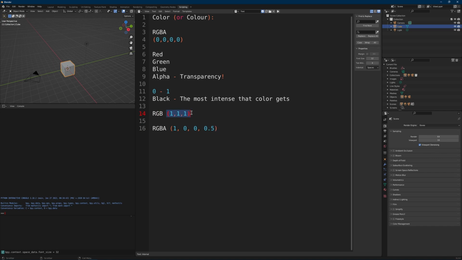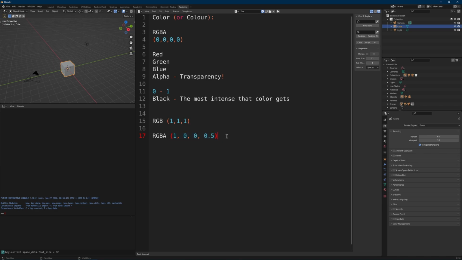This is what we would call a float vector. So it's a float because it can use decimal numbers, and it's a vector because it's more than one value. So in this case, it's a 3 vector, or a 3-dimensional vector, or a 3-dimensional array. And this one is a 4D vector, a vector 4, whatever you want to call it.